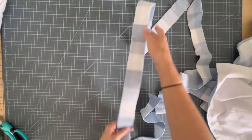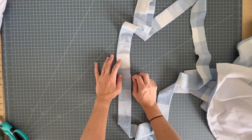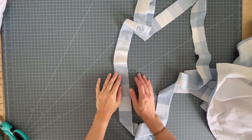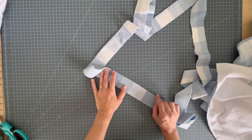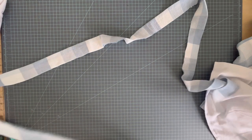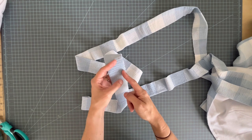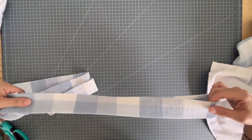The next step is to sew gathering stitches. You might have seen the method of zigzagging over a piece of thin yarn — I only use that for something very large like a dust ruffle. I don't think it's easier to stitch on the ruffle that way; I think it's easier to get more tucks in the gather with the traditional method. I'm going to put my machine on my longest stitch length — on my machine it's five; most machines go up to four. I'll sew one long row of basting stitches on the half-inch line, then another row just inside that at three-eighths.